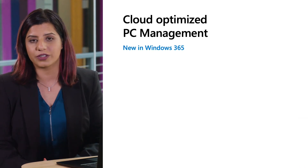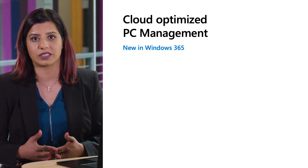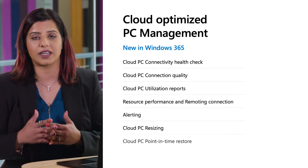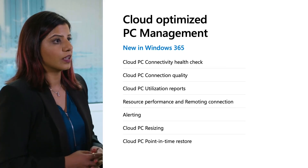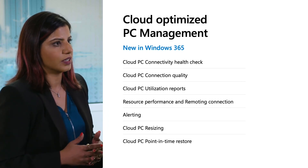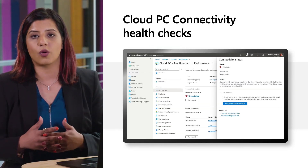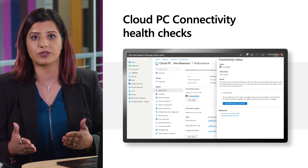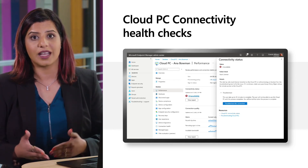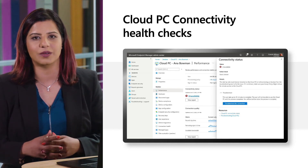Prioritizing your employees' Windows 365 experience is of the utmost importance. We're announcing Cloud-Optimized IT Management — a set of capabilities enabling IT admins to provide a great end-user experience. Delivered through Intune, it provides intelligent insights, cloud flexibility, and scalable tools to enhance service performance and resilience. These provide an overview of tenant health and visibility into issues ranging from connectivity, connection quality, compute resources, and app health — all in one consolidated view in the Windows 365 Cloud PC performance page.